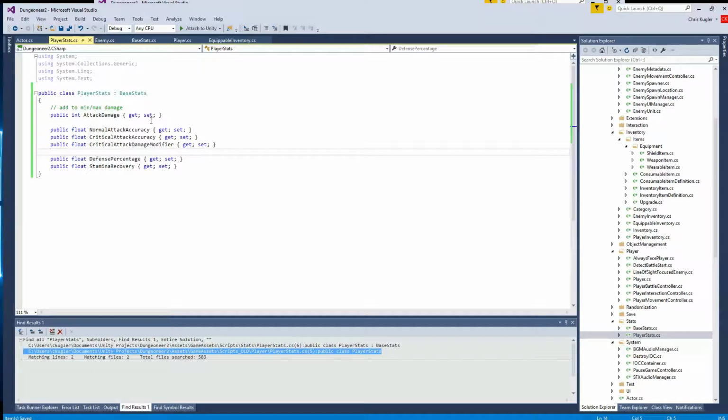All right, so I pared that down a little bit. For my first sweep here, I'll have passive skills that affect attack damage, that affect normal and critical attack accuracy, the damage done by a critical attack, increased defense, and increase or change stamina recovery. So that's a nice starting place. These are already stats that I use to an extent.